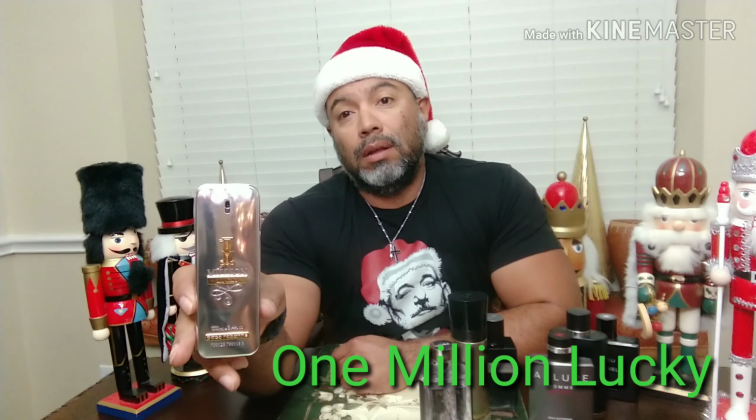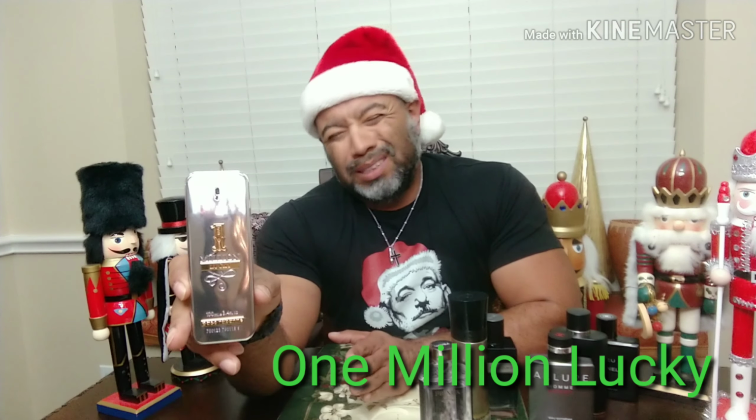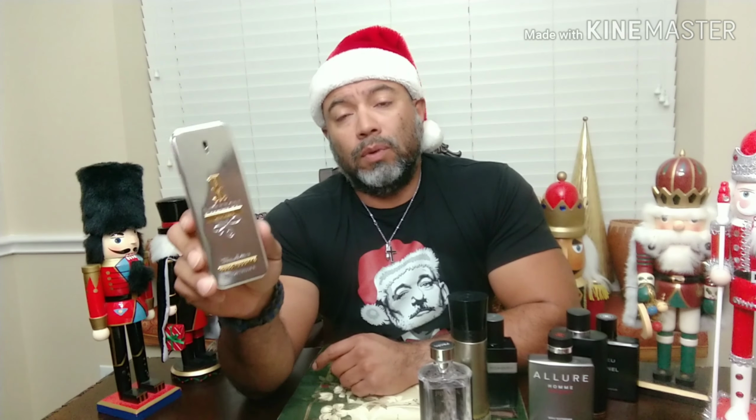Last but not least, my wife's number one, 1 Million Lucky. It took some of the DNA of the 1 Million, basically, but it added the plum and hazelnut in this, and so it is a little bit sweet, not quite gourmandish, I would say, but it is just super versatile. And again, I have about 200 fragrances, niche, designer, all price ranges from the 300s down to the ultra cheapies, and from Parfums de Marly, Roja, I mean, Creed, you name it, I got something from those houses. And this is the one that no matter what, anytime I spray this, it's getting complimented.